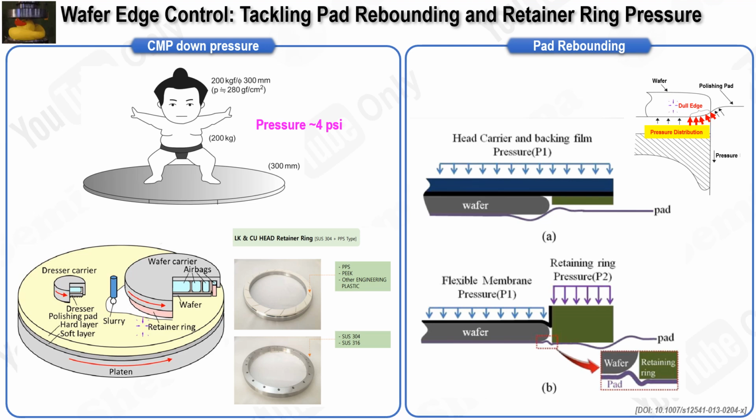This presents a problem in semiconductor manufacturing because process uniformity at the wafer's extreme edge is crucial for maximizing chip yield, particularly as more chips are located near the edge. As the pad bounces off the wafer's edge, adjacent regions experience lower pressure, resulting in uneven material removal. To mitigate the effects of pad rebounding, manufacturers are increasingly adopting the independent application of pressure to the retainer ring, as illustrated in the bottom right figure. While this adjustment helps reduce pad deformation, it does not completely eliminate it. This ongoing challenge illustrates the difficulty in maintaining precise control over the CMP process.